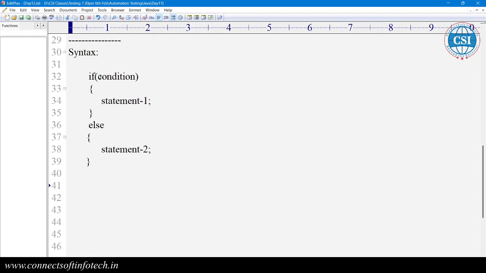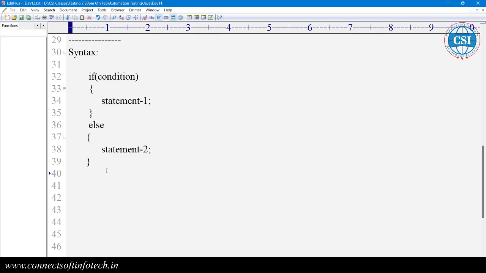For example, 10 is greater than 5, this condition is true, so only the statements inside the if will get executed. Sometimes the condition is unsatisfied. Then it will jump to the else statement, and that statement will get executed.